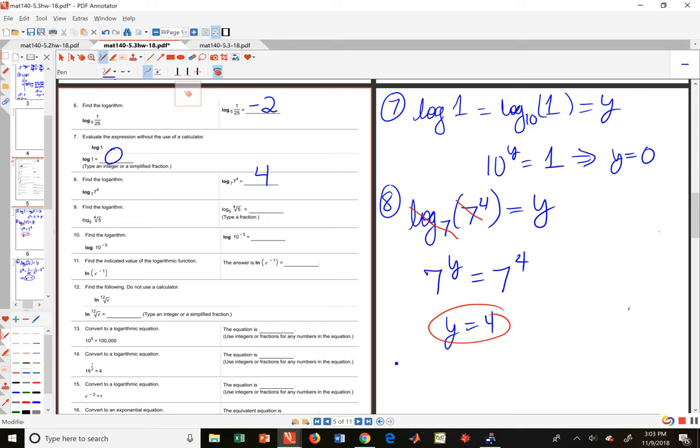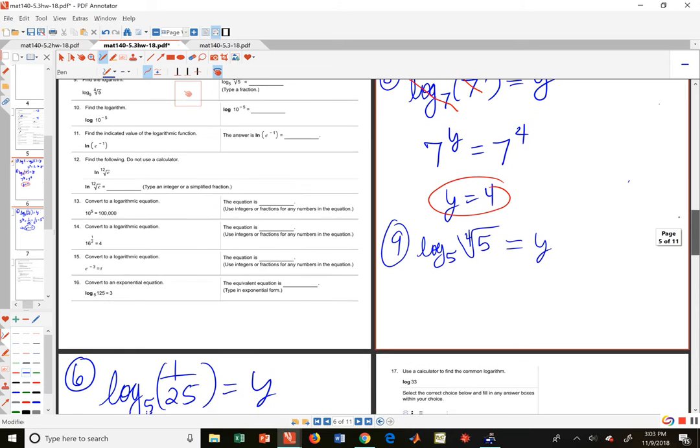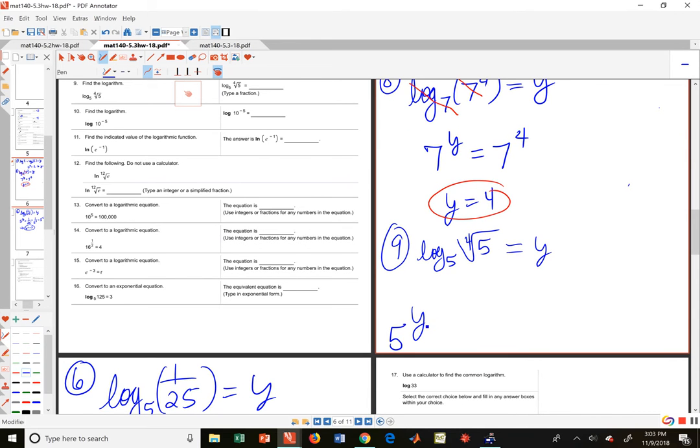All right, but we're not quite there yet, so we just got to keep getting used to it. So 9 is the same kind of problem, but just has an uglier input there, fourth root of 5. So remember, it's y. So 5 to the y is equal to 5 to the quarter. I mean, there's just not much to it. That quarter exponent looks like that. So it just tells you right away, oh, y must be a quarter. They are exponents. Okay, let's fly through a few of these. So the log base 10 and the 10 cancel each other, and you get minus 5.